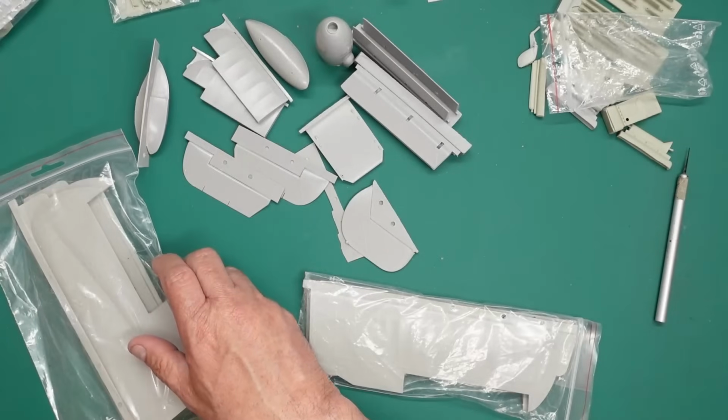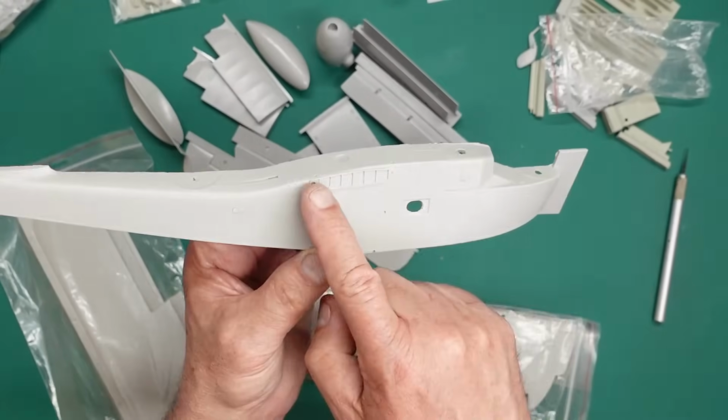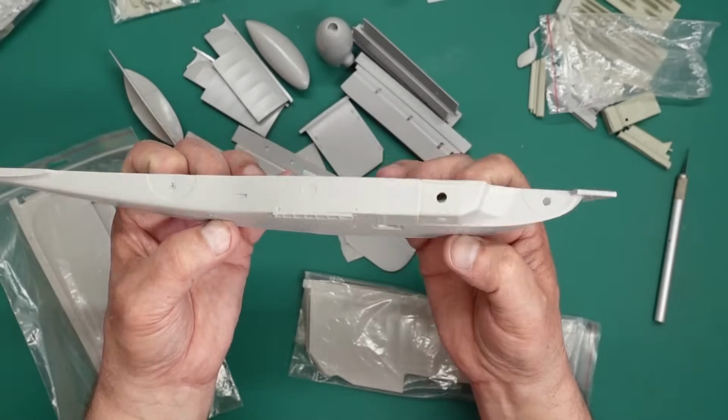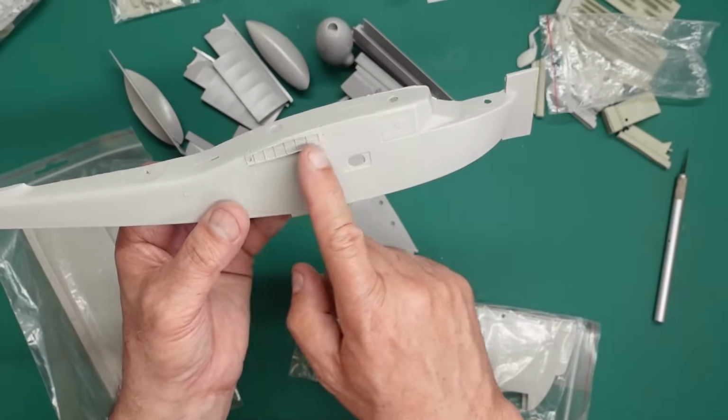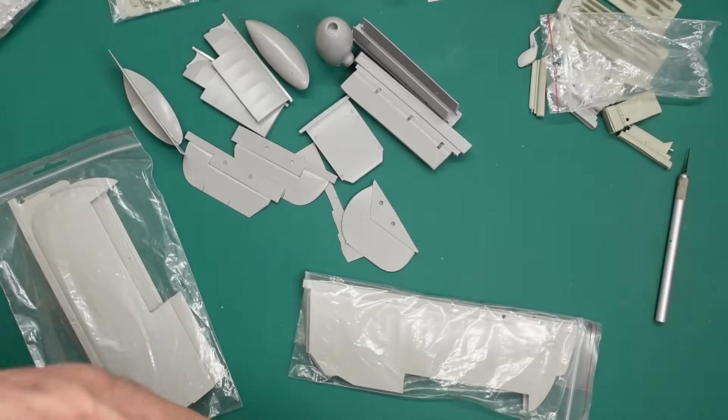Interestingly, I've just noticed something on the side of the fuselage here. We do have some detail. So I'm wondering if when they first ventured into this project, if they thought maybe we will have a wing fold. Don't know. Interesting.